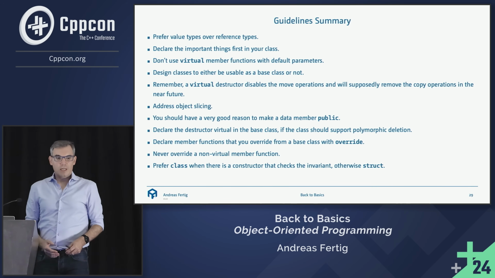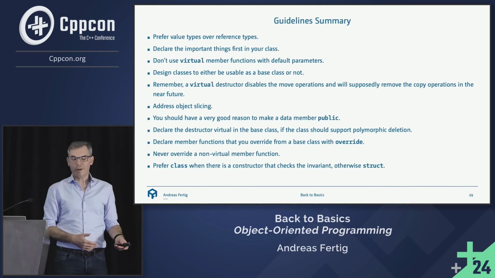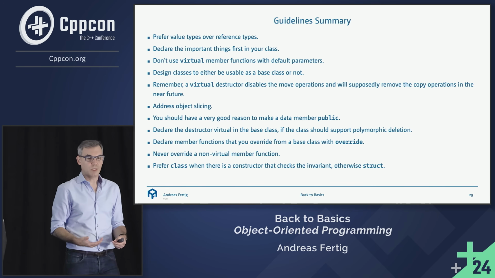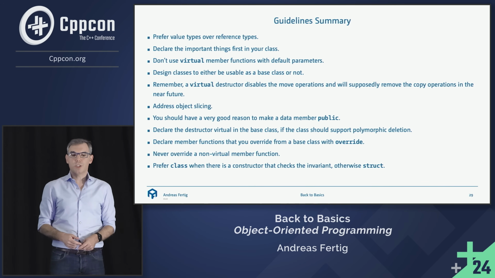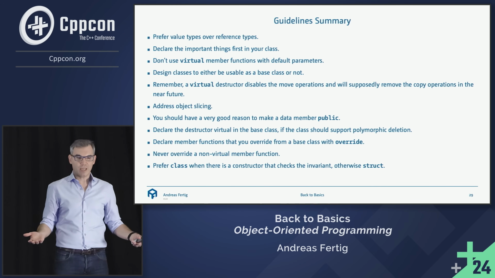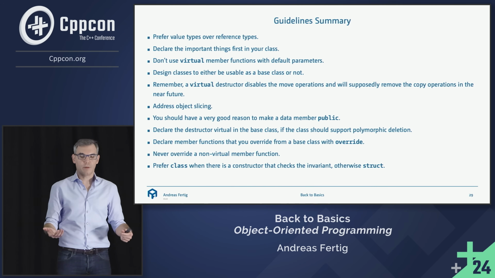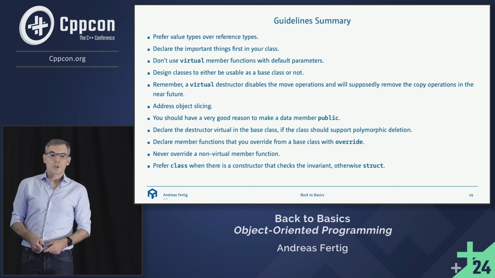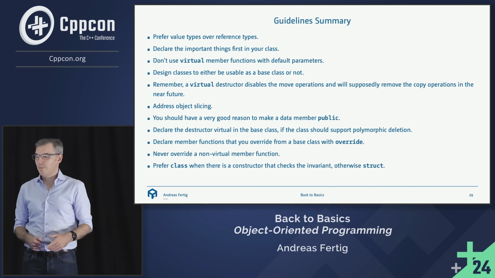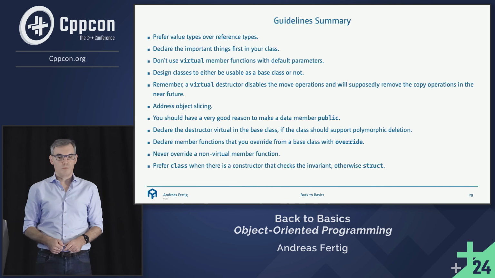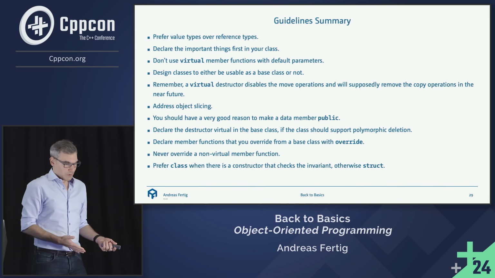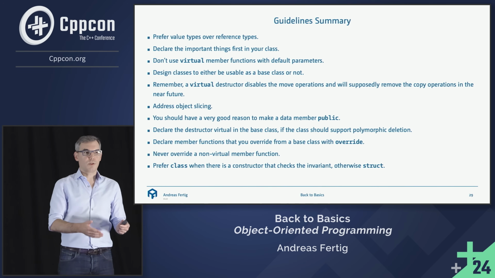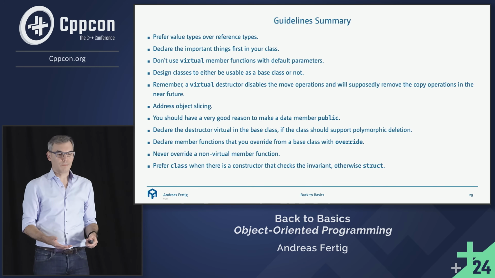Here's a summary of all that. I would say prefer value types over reference types. They're easier to use and more regular to use. Declare the important things first in your class. I cannot really tell you what it is. For me, it's usually the data members and the destructor as well. Don't use virtual member functions with default parameters. I hope I made my point there, illustrated why it could be a bad idea. And if you're designing classes, design them either to be usable as a base class or not. Okay, that's a very important decision.